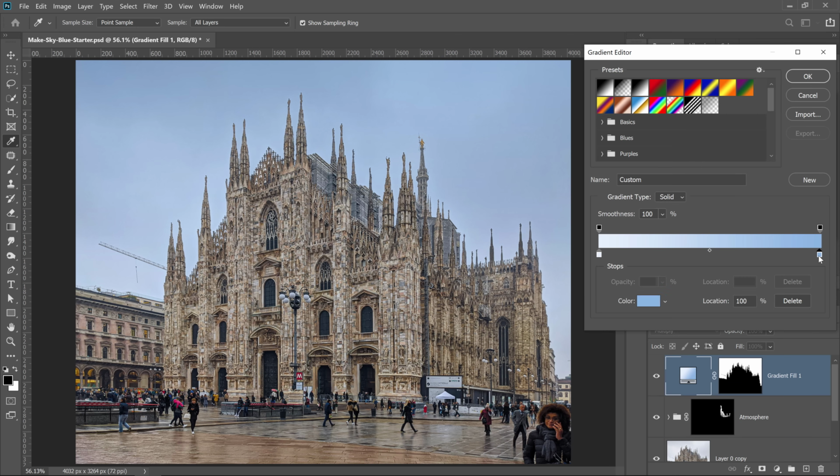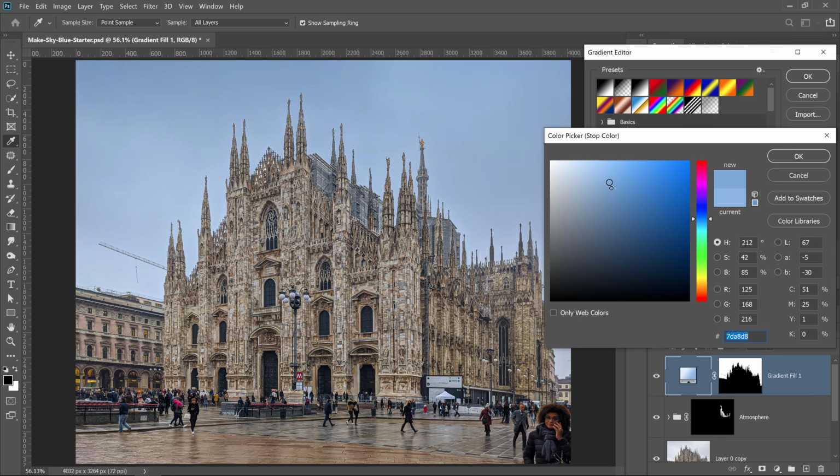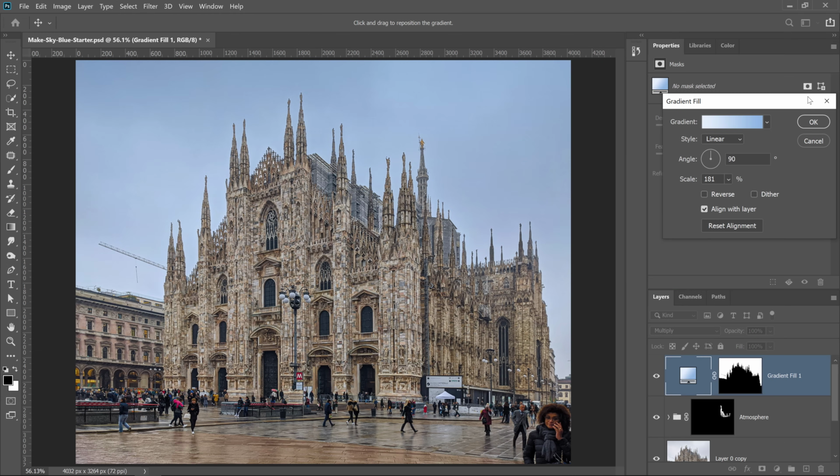So you will have to spend some time in your own images to get the results that you're looking for, but just use these techniques. Again, there's no right number, there's no right value to input in these boxes. It's all up to your eyes. So go ahead and give it a try with your images.